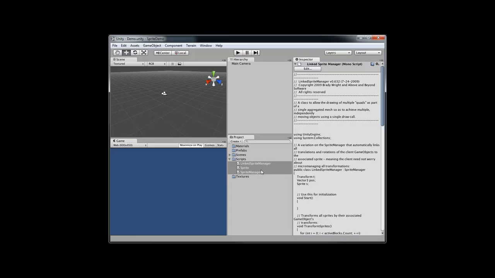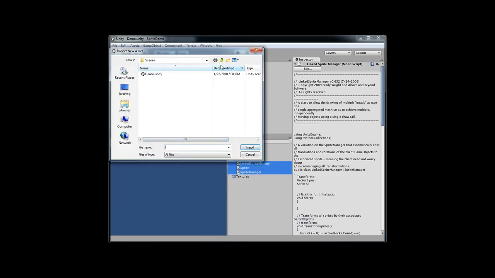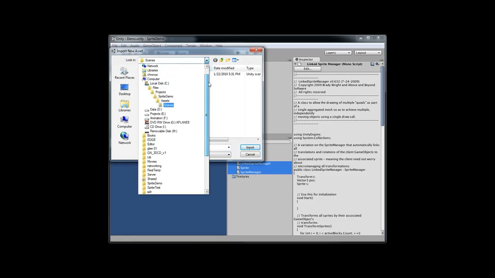So instead of having to go back with every new project, creating some empty classes and copying that code in, we've now got a package so we can import that package directly from our Unity.